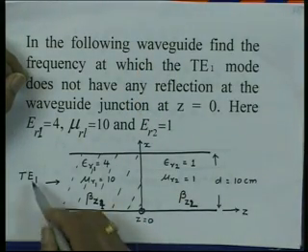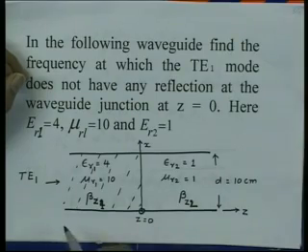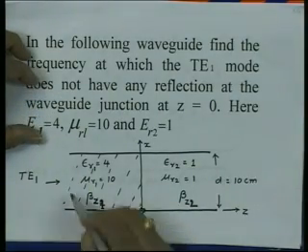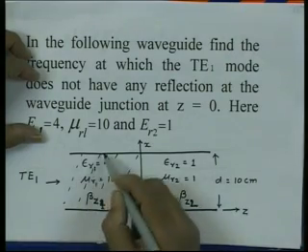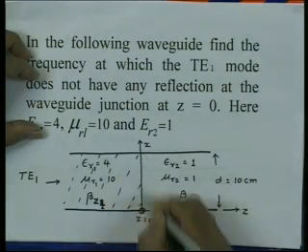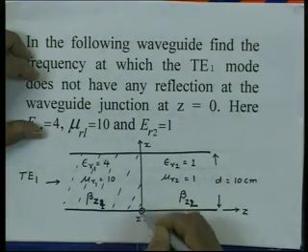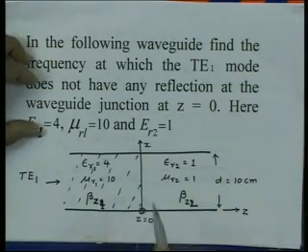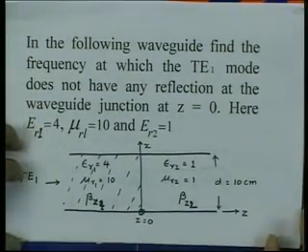So, for this, if I can visualize this TE1 mode as a superposition of uniform plane waves, then I can find out an angle at which the wave is incident at the Brewster angle at this interface, and then from there I can calculate the frequency for which we will get no reflection from the boundary.